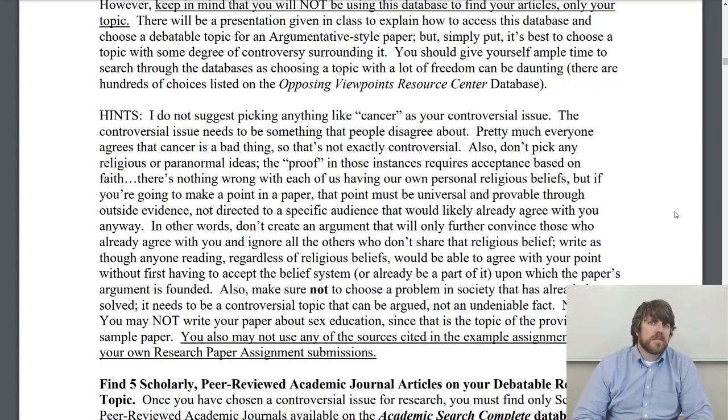Those really aren't controversial events, because when a wife murders a husband or a husband murders a wife, it's not really that controversial. Everybody agrees that if it's just a straight up murder, then that was wrong and it shouldn't have been done. The only controversial element there might be, why wasn't this behavior caught before? But even that's sort of a stretch on the controversy, and you should probably do that in a broad scope way, not honing in on just this one person. But it's the same issue with cancer here, right?